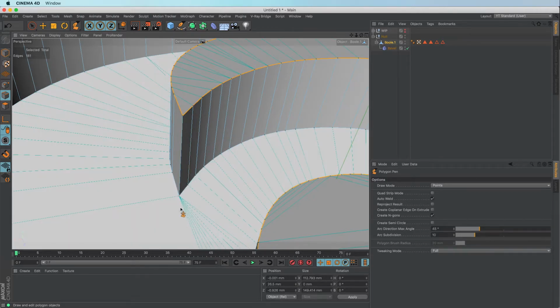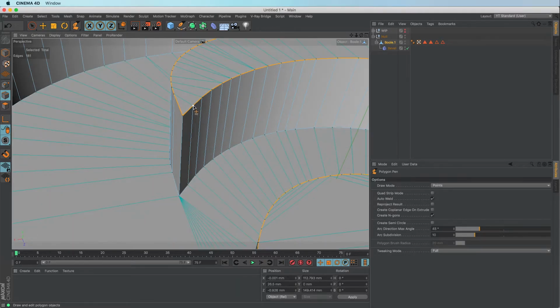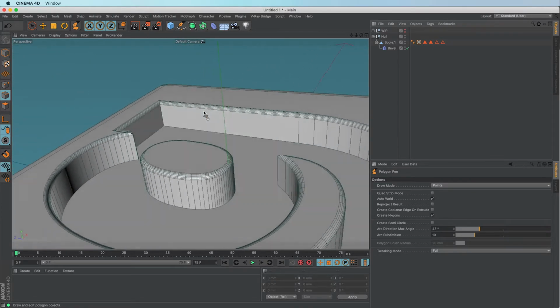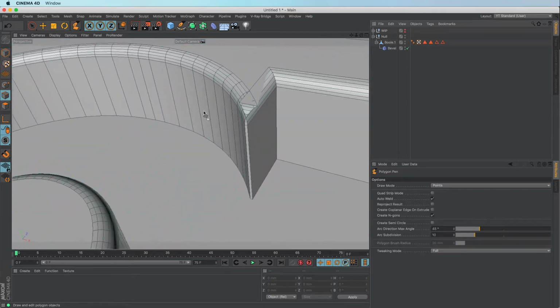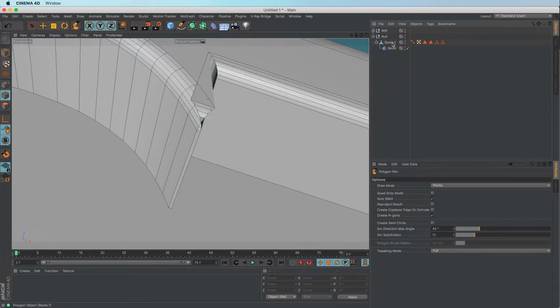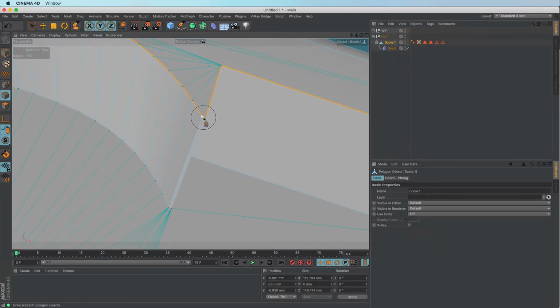And you'll notice down here, because we've got an N-gon at the bottom and an N-gon at the top, as we move these points, these divisions just adapt, which is why N-gons are actually so useful. So if I now click away, the bevel tool will do its thing again, and we've got a nice clean intersection there. And the same thing's happening up here. So no surprises, we'll do the same thing again. So we'll drag that point to join it with that one.